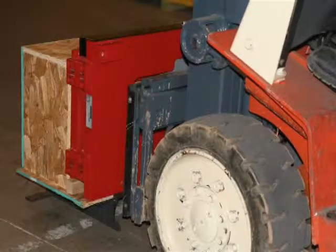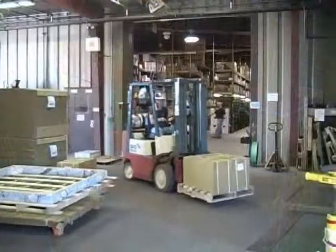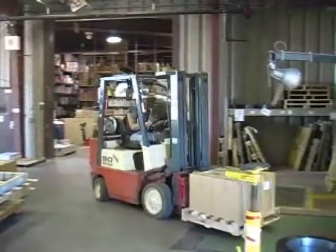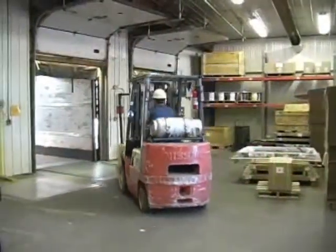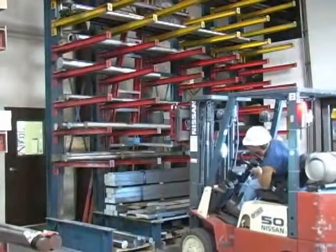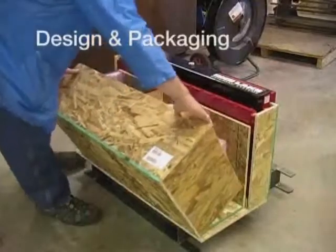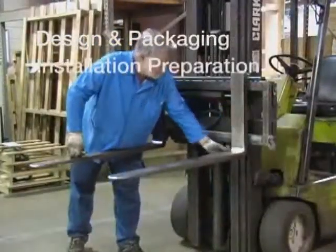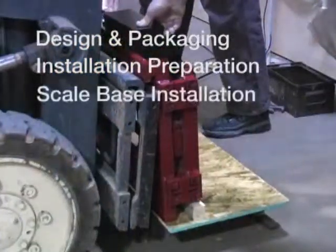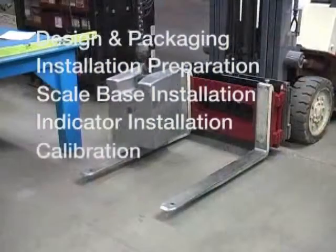All CLS models are factory calibrated and delivered with innovative packaging that allows safe and fast installation. With Racelake's new cargo lift scale, simply drive up, lift, secure and power up the ready-to-work system. The general installation order will be covered in this video, including design and packaging, installation preparation, scale base installation, indicator installation, and calibration.